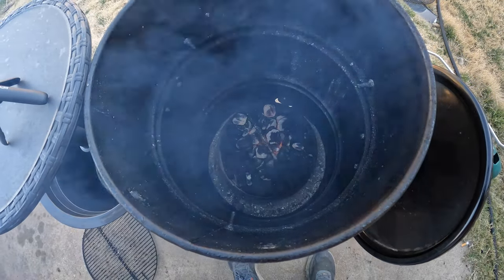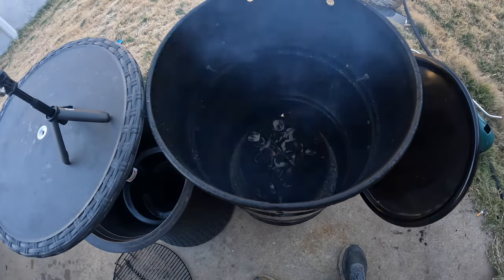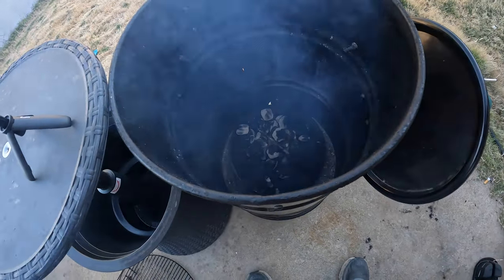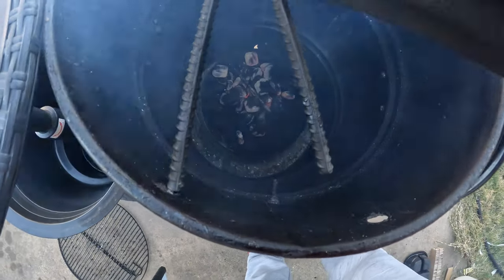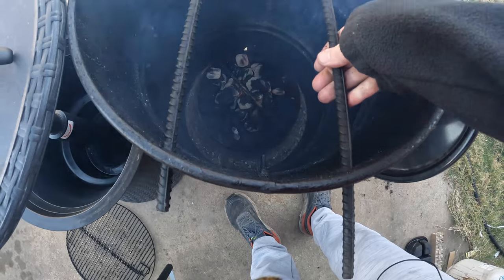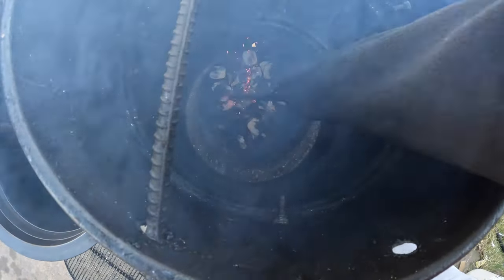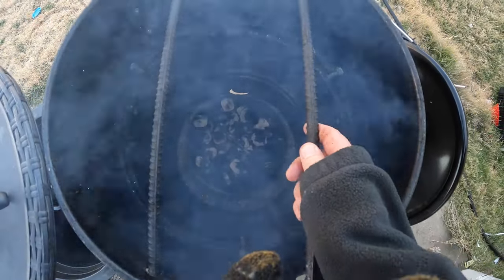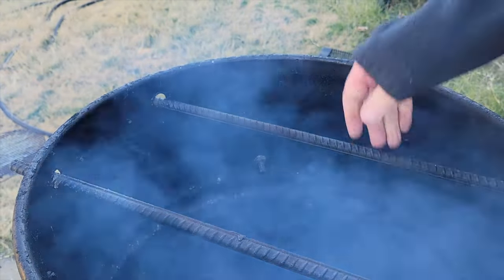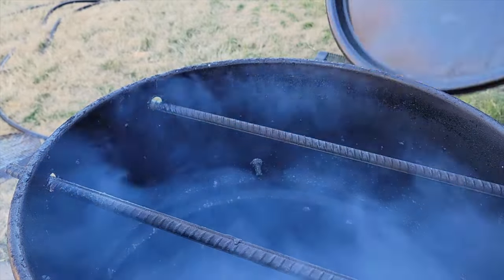Make sure to wear your gloves — this does get hot and keeps you from burning yourself. Now they're on there and this is really ready to cook. You can put your grate back if you're cooking something on the grate, or in my case I'm going to be hanging pork loin on hooks for my next cook. You can use this rod to spread the coals out evenly, then put the lid on to help control the temperature.